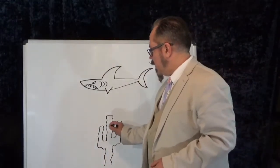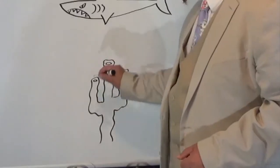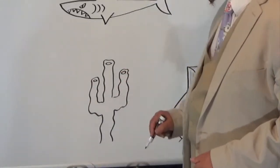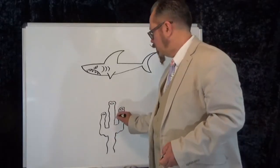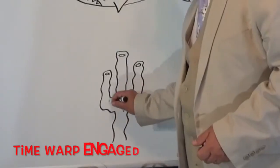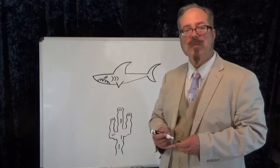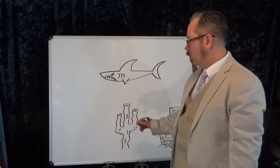Now up at the top of each one of these, I'm going to put a little hot dog shape. And you could put some more of those around if you like, to make it look like some little places where fishes might swim in. I want another type of coral next to it.